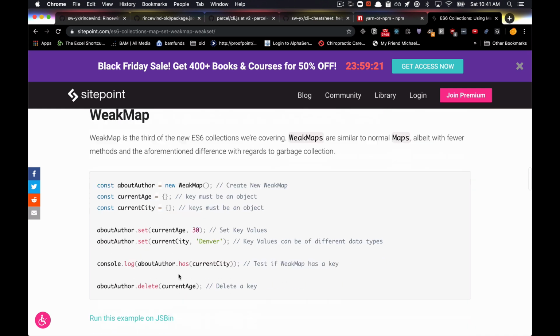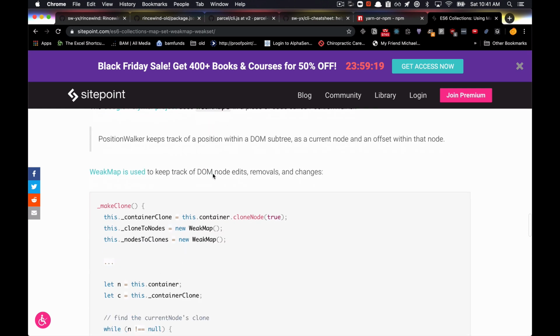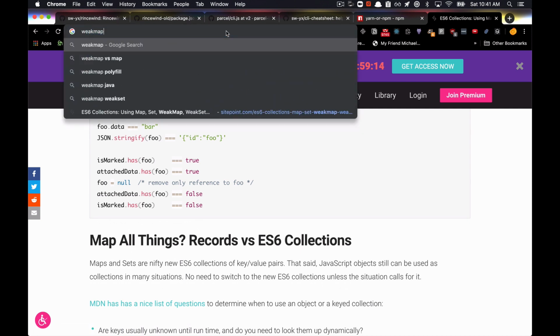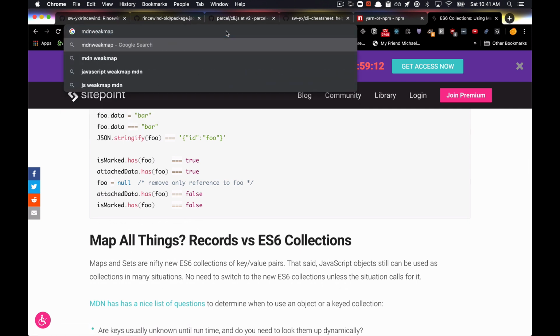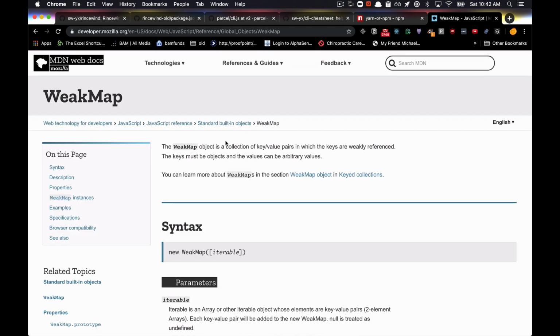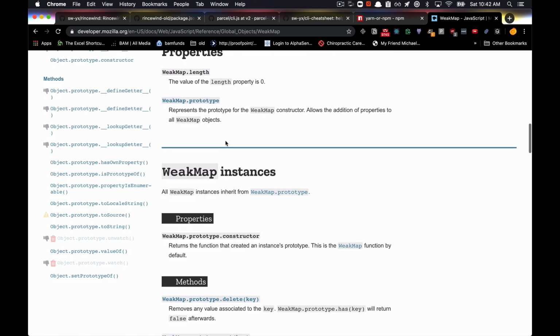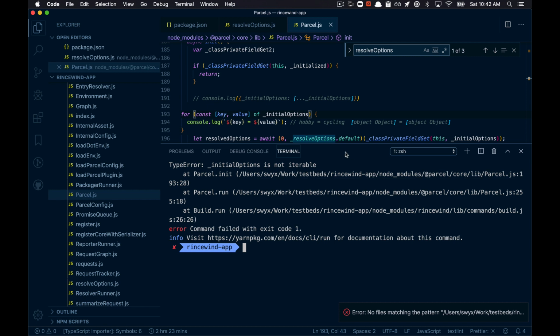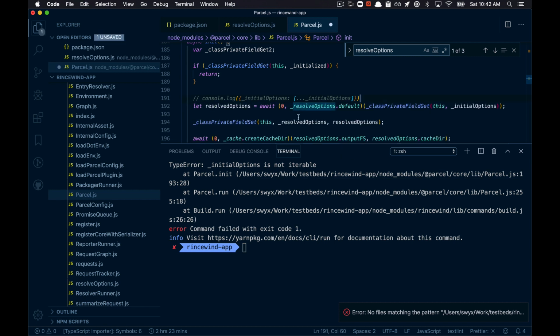Wait. How do I access? Weak maps are so weak. They're so lame. Weak map. MDN, weak map. Get. Okay, I can get entries. Dot get entries.